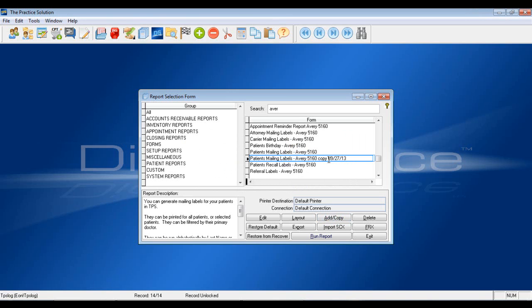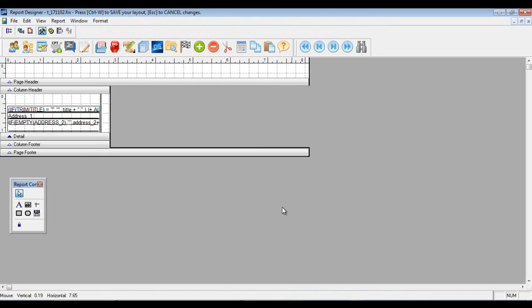When you're ready to start editing the layout of the report, go ahead and click this layout button and a new window will appear that looks like this. These are the various margins and sections of the report along with the boxes that pull the specific information. Now, we only see one box here even though earlier we know that there were 3 across all the way down. The amount of labels is determined elsewhere in the page layout.